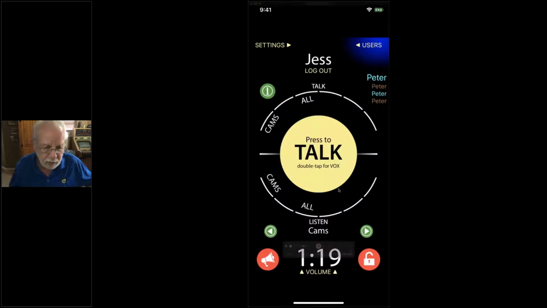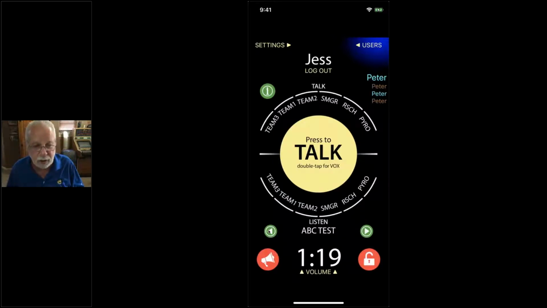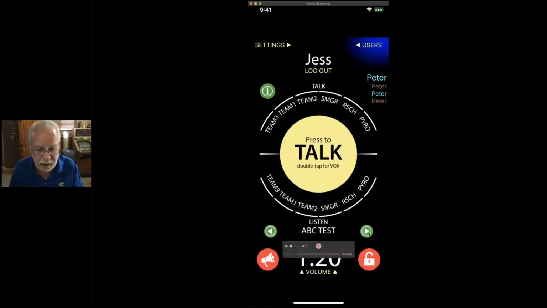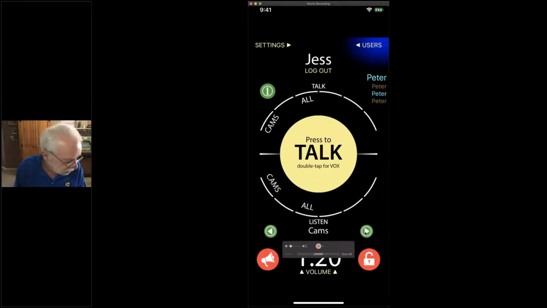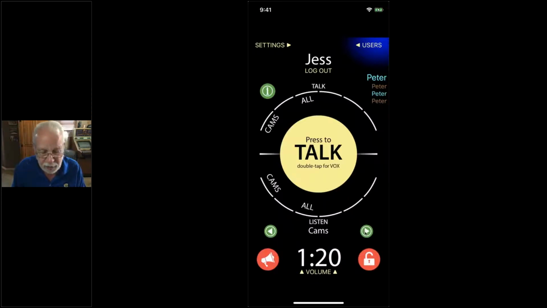In addition, as you see, we have 4 channels open here. I can take any one of the channels that I've assigned and registered, if you will, within the server and drop them onto any of these screens. For example, I could take team 3 and through the server, drop it onto the cams channel. So in reality, like I said, you have 128 channels that you're capable of accessing at any given time.